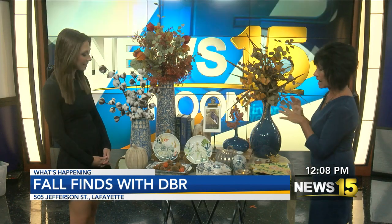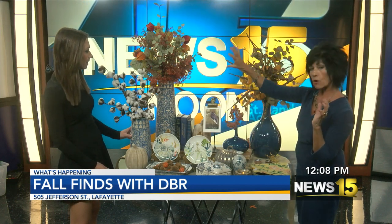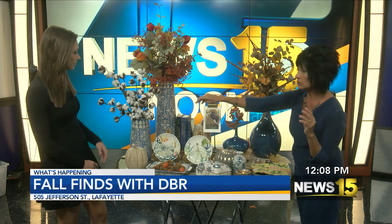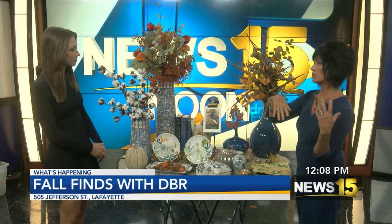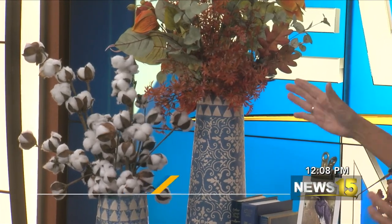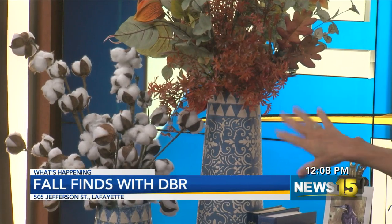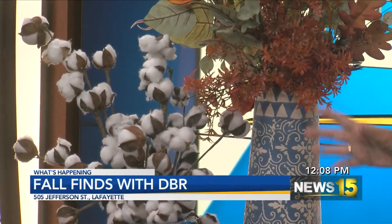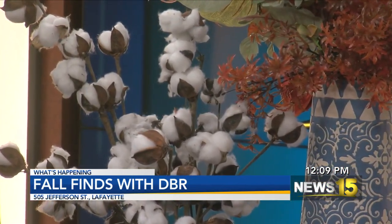One of the things I brought is some beautiful blue vases, and I took and added some fall foliage — beautiful silks. We also have a vase here with real cotton stems. If you are a teacher or know of a teacher, that would be a great thing to introduce into the classroom. We have these on special — 99 cents a stem. That's three stems right there, so for less than $3 it really fills up a nice space and it's perfect for the holiday.